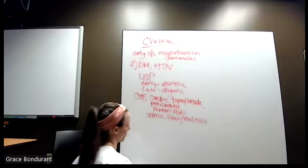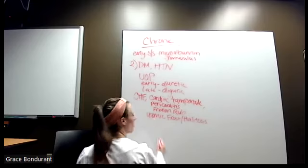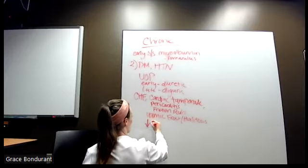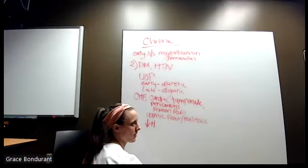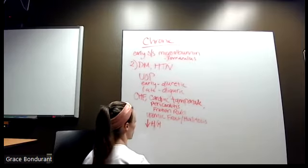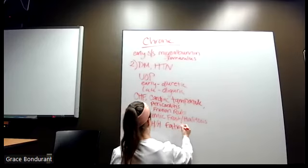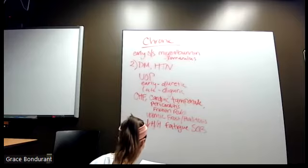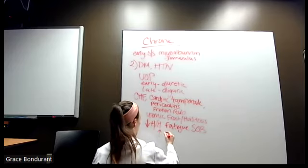What kind of signs, which I mentioned early in the beginning, would be related to the body not being able to produce erythropoietin? That's the red blood cells. Like anemia symptoms. Exactly. Erythropoietin is a hormone that produces the erythrocytes, which are the red blood cells. So your H and H will be lower because your red blood cells are lower. So you're going to have very similar signs and symptoms to anemia: fatigue, shortness of breath because of the oxygen, lethargy, dizziness, that sort of stuff. Smell, which we mentioned already, related to acid base, and hyperkalemia, which we also mentioned related to acid base.